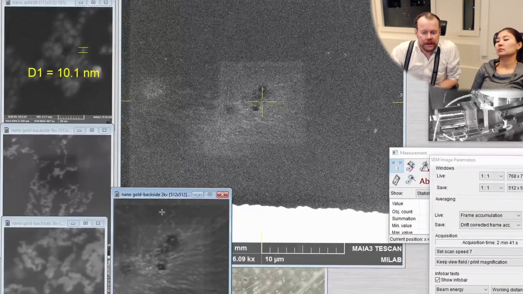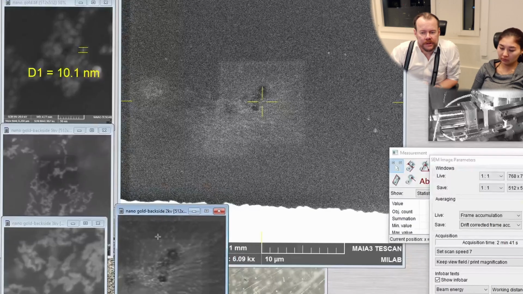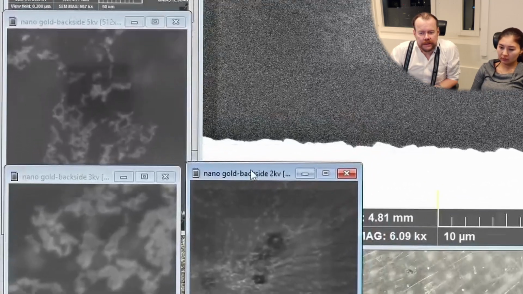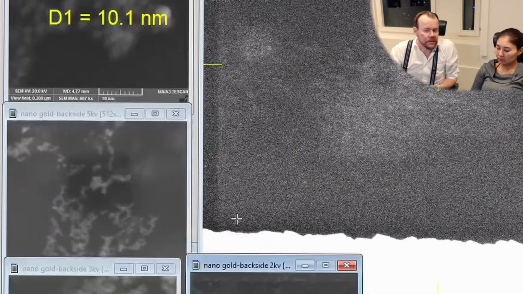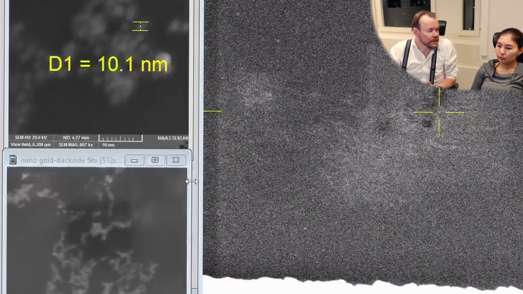And then we go to 2 kilovolt. Demonstrate that low voltage operation gives you more and more surface features, and we cannot see things that are inside materials as we see in high voltage.